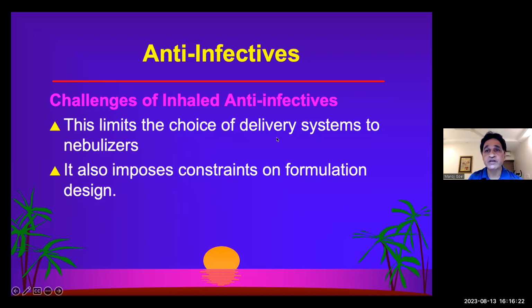This limits the choice of delivery system to the nebulizer. So the majority of the anti-infectives are delivered through the nebulizer. They cannot be delivered through portable devices like MDIs and DPIs. It also imposes constraints on formulation design, because you have to again look at lipophilicity, lining penetration, and bioavailability while formulating these nebulized drugs.